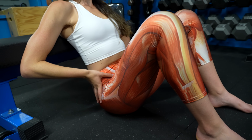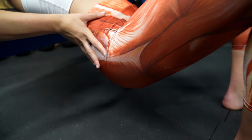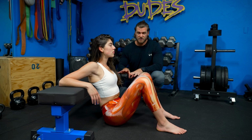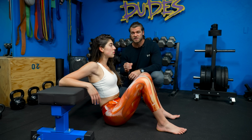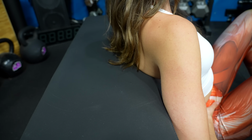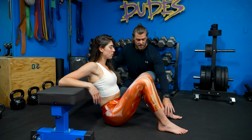On to the next exercise, and this exercise is going to be hip thrusts. Now this is very similar to the glute bridge hold, and you'll see that in just a second. Its main focus is hip extension, so we're really trying to isolate specifically the gluteus maximus muscle. Now, as you can see, Michaela is using a bench to support her upper back, and the main points of contact are not only your upper back, but her feet as well.